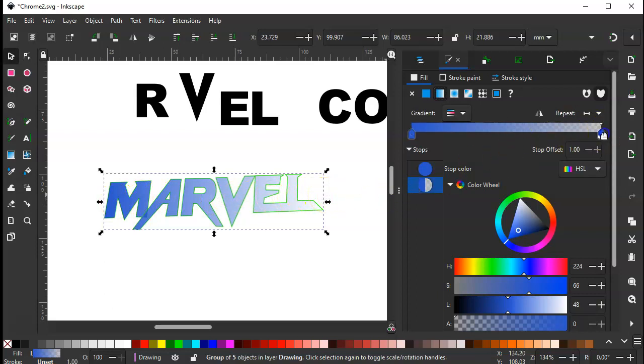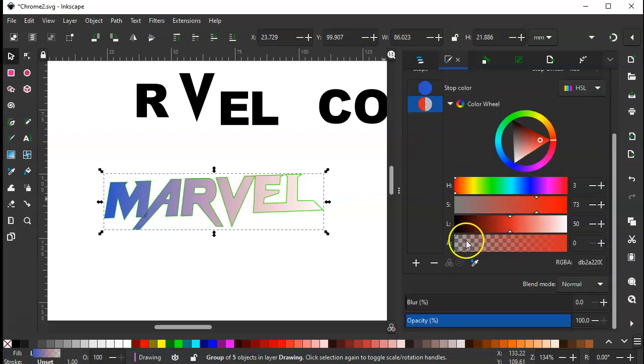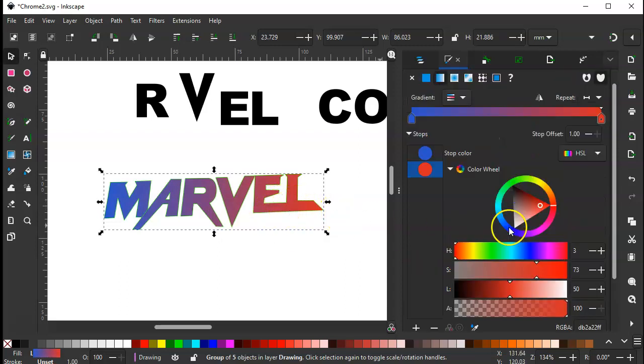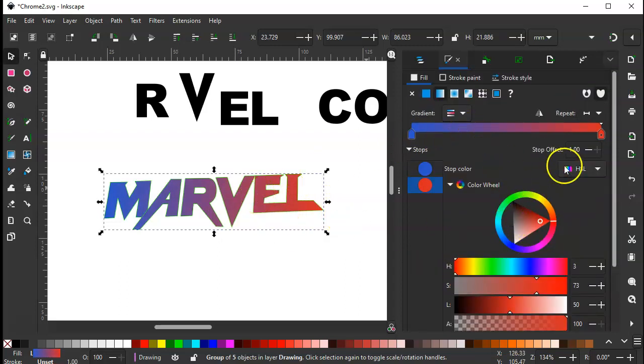So if I select this one to be, let's say, red, it doesn't look red because it's got a transparency. I have this little divot selected, but because the alpha is the transparency right here, you've got to move it all the way to the right to get 100% color, and there it is. And now I have blue and red.